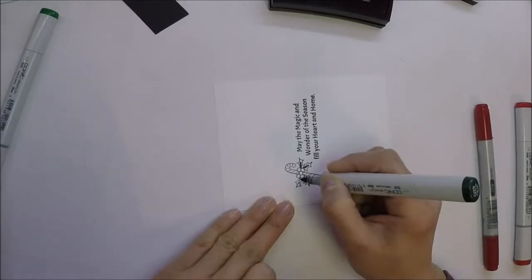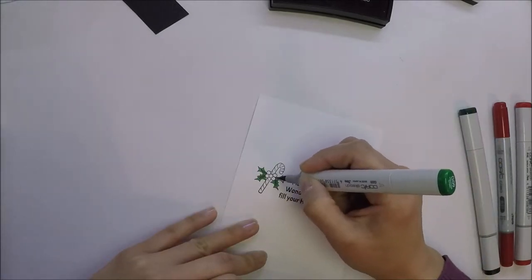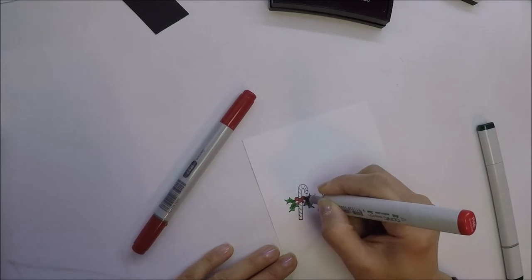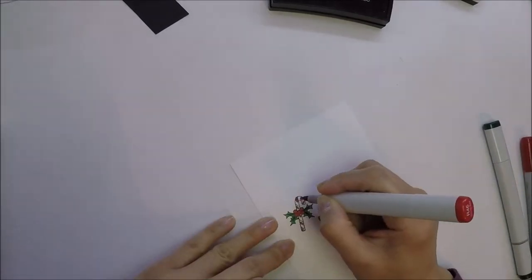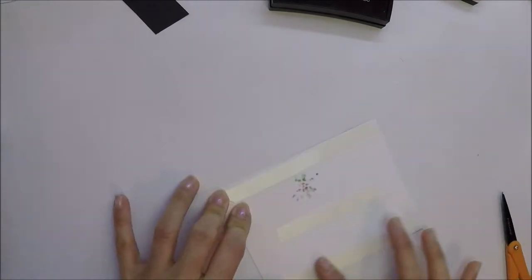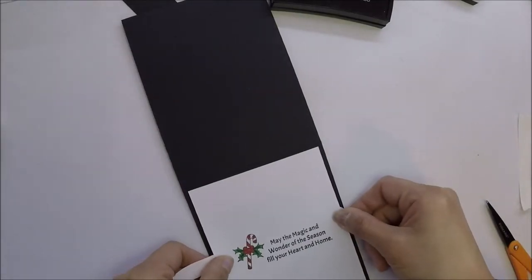I colored the image using two shades of green and two shades of red Copic markers. And I will adhere this panel on the inside of the card using double-sided tape.